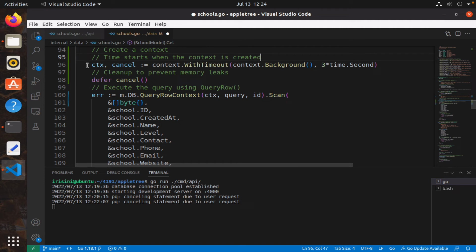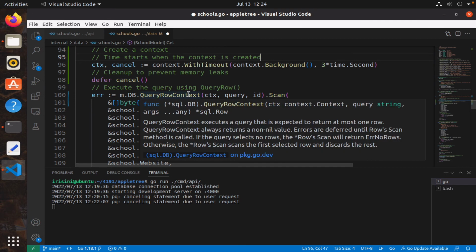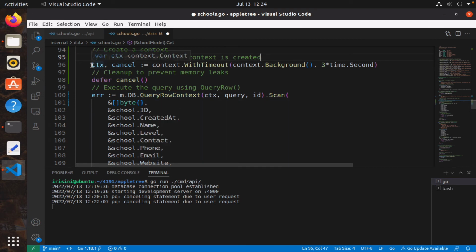We don't really start timing when we actually execute the query. We start timing when we create the context. And so after we create a context and we hit line 100 and the query has to be queued, then time is still going. And so if no open connection is available to execute the queued query, then we will run out of time. Let's see if we can do that.